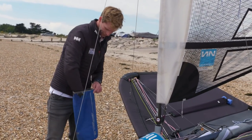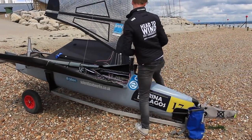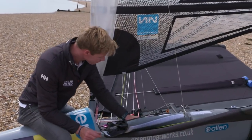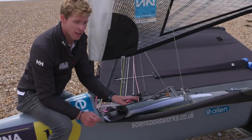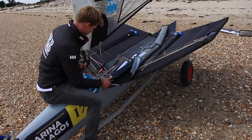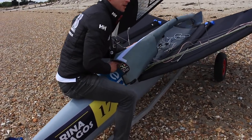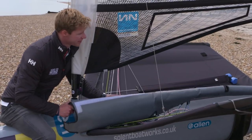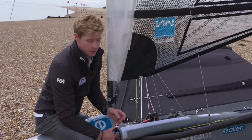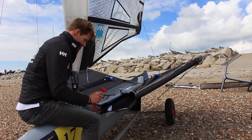Bag of tools again. So I've got a bag for my boom. I don't care about the boom getting scratched at all. It's actually to protect everything else. So when there's some breeze and you're rigging up, you need to get this end on first. The moment you do that and the mast is rotating, your boom tends to swing around, tends to knock the back of your boat to pieces, scrape up all your tramps and everything's gonna get worn out. So the bag's actually just really useful to protect everything else on the boat.